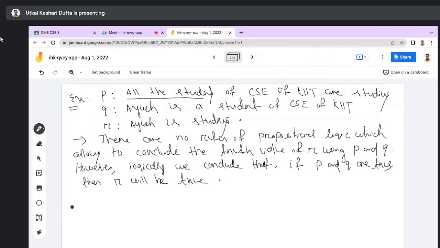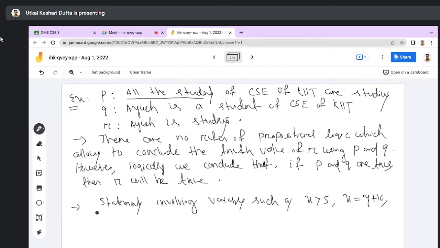See, the statements involving variables, such as x greater than 5, x equal to y plus 10, x plus y equal to 5z, x is intelligent.